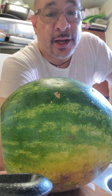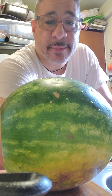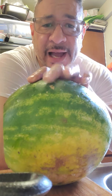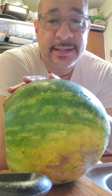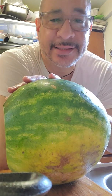So, folks, staying within tradition, I'm also gonna make some watermelon juice. I chop up watermelon, I put it through the blender with just water, a little bit of sweetener, and I make some tremendous juice with a lot of ice inside a mason jar.